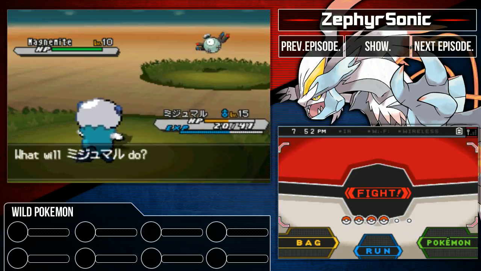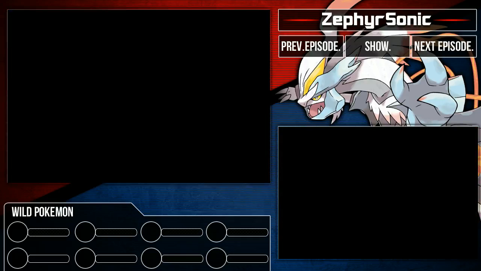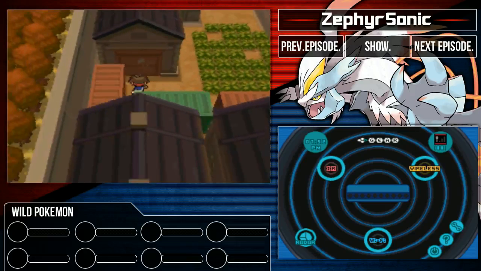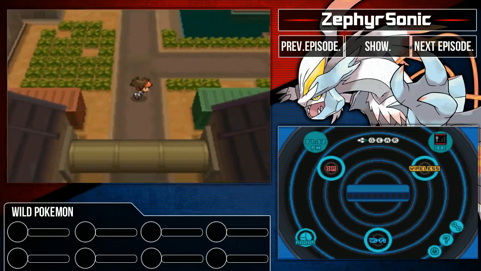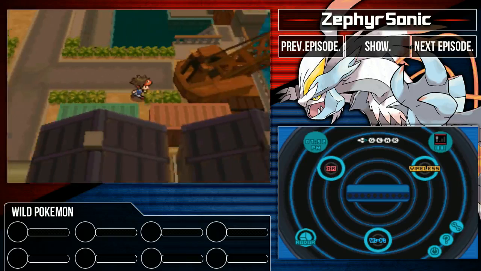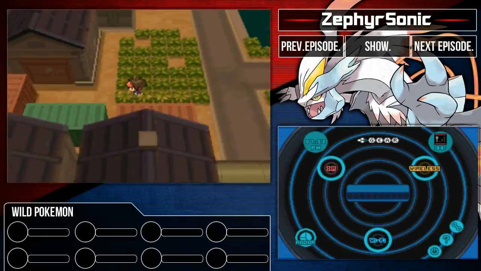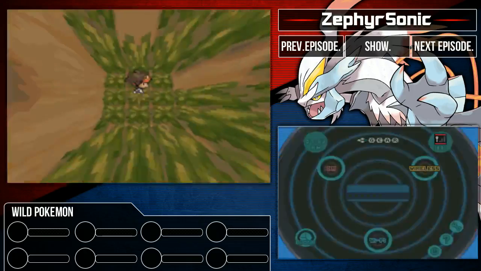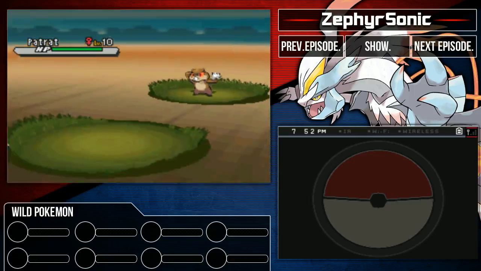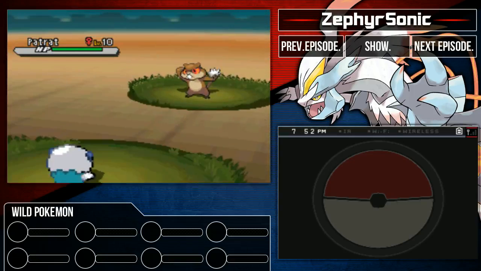Alright, so Magnemite, I've already got a Flaffy. I mean, a Mareep. Yeah. Let's see what other Pokemon we can find in here. And I'm probably not going to show anything in the wild Pokemon display just because I want to get through this game. I may show a wild Pokemon display for the English version, since the wild Pokemon should be already known by the English version.